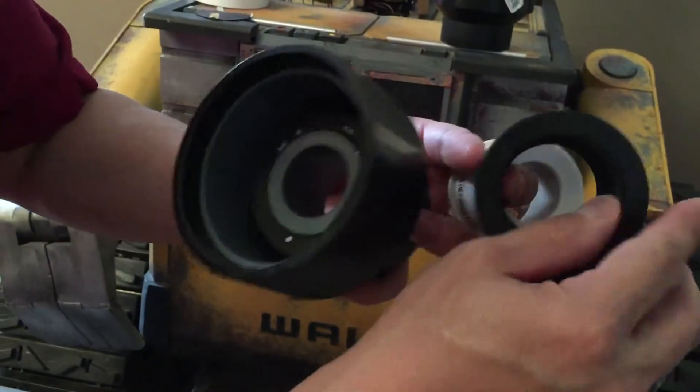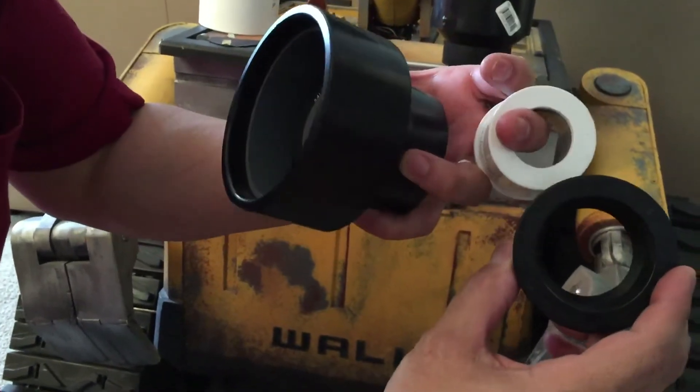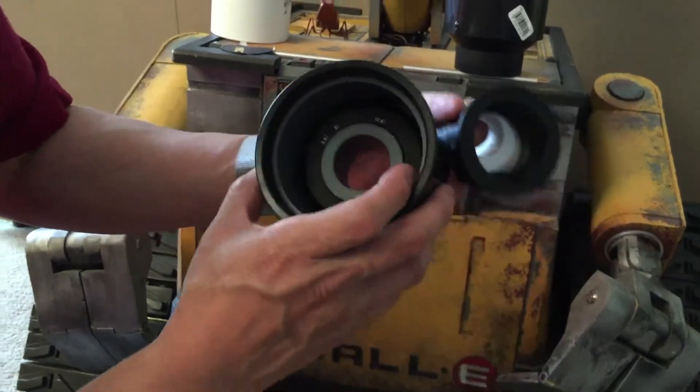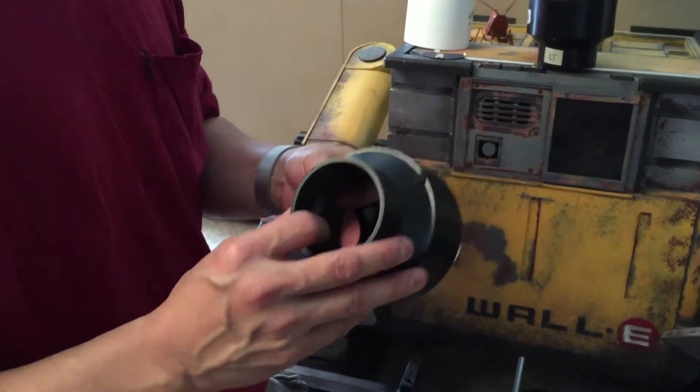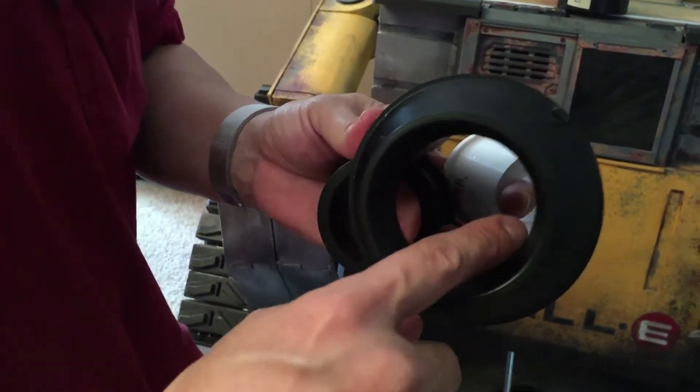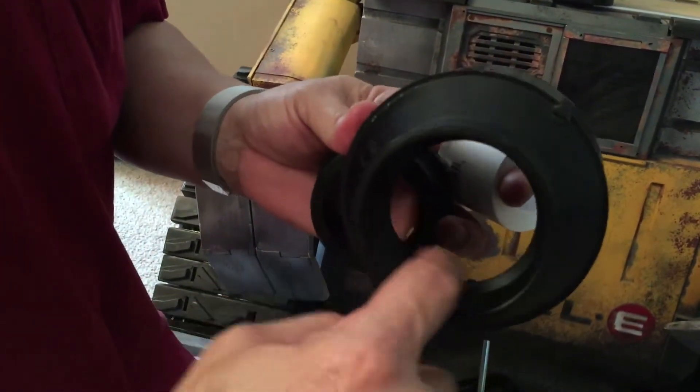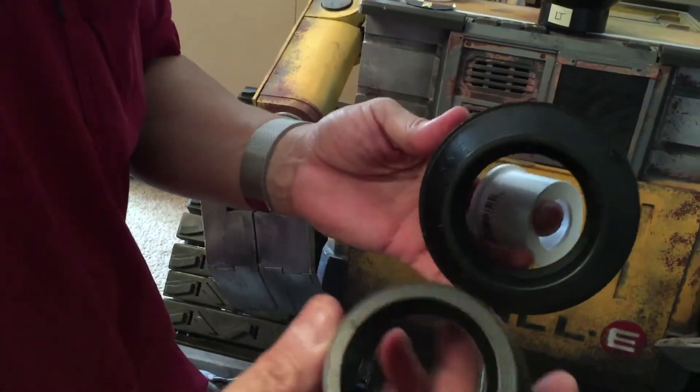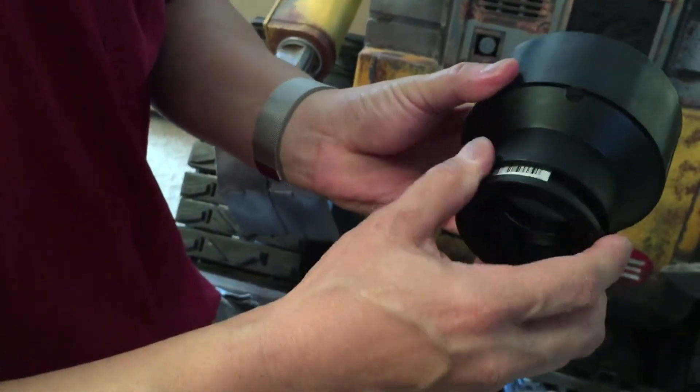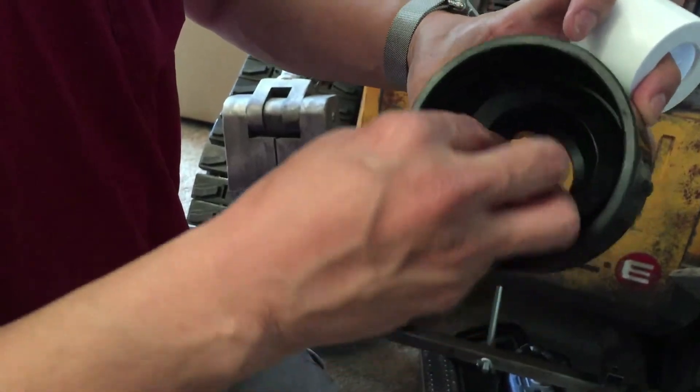With this groove cut out here, this piece will be able to pass all the way through it. On this third piece here, this lip needs to be routed off, so that this piece can fit in through this way, but it needs to fit in through this way.